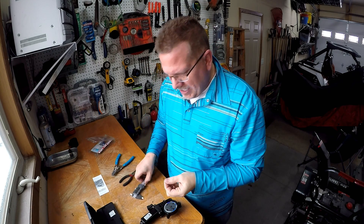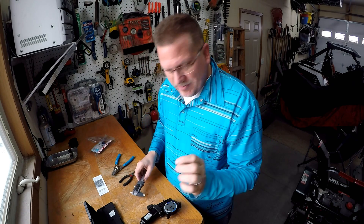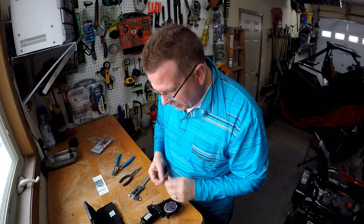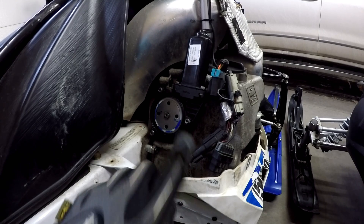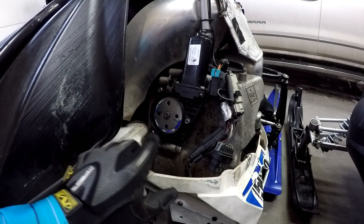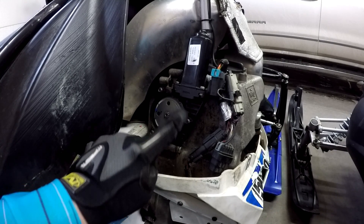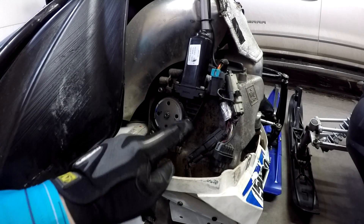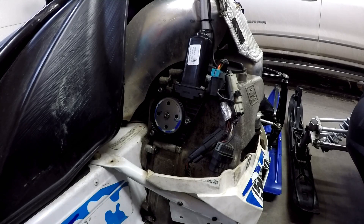I rotated it so my three o'clock position will be right on the edge of the worn section, and hopefully it can do a full 180 and still have good gears. The opposite side has some grinding but it might still be enough - all I can do is test that. Of course, taking it apart too many times means I broke a snap ring, so I had to get another one. I used my calipers to measure the thickness and size. Sunday morning I waited for the hardware store to open and got a new snap ring. Finally got it back on - the blue markings run from three o'clock to about ten o'clock, so this section over here should all be good.